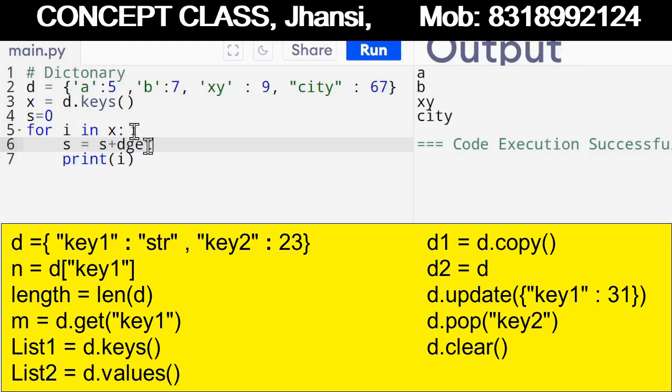Let's use the get function, d dot get i, d dot get i, and print s.